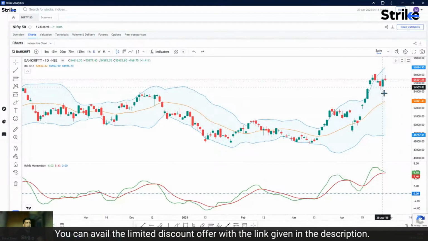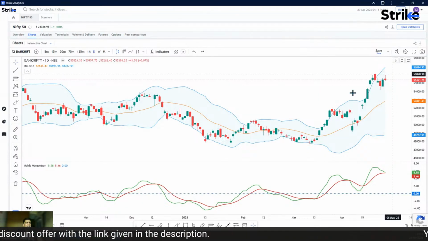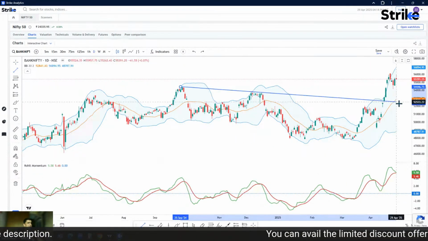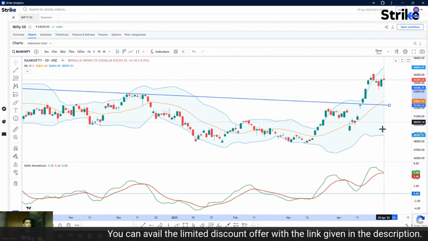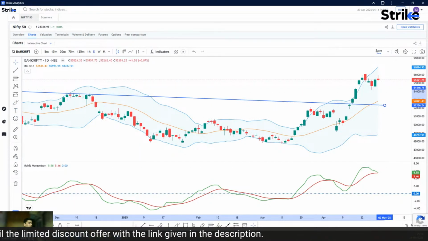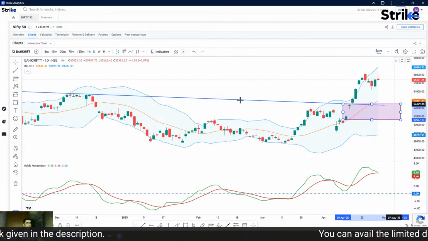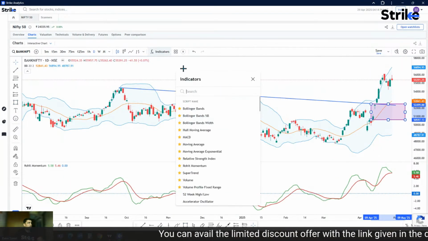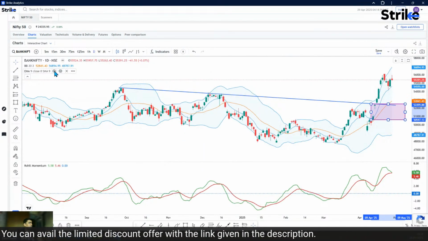So Bank Nifty is still in a stronger mode over here, and if there is a sell mode, it may come down, take some support at these moving averages, and then maybe bounce back. We can also draw a trend line over here like this, which it has already broken. This trend line is too far away. But along with this, we also have a cluster. Have a look at this, we have this gap over here. So we have a gap, we have a trend line, we have 20 EMA. You can also have a 40 EMA. Let me put up 40 EMA also over here.